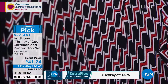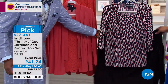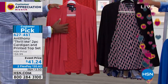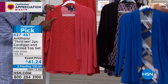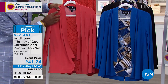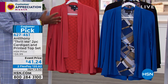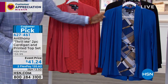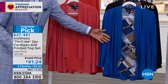Isn't that so pretty? You're getting a blouse that you can wear separately because this comes off. This is not attached. It's a totally separate piece. You're getting a blouse and a cardigan. And I love how you did this square deep neck. Then you have the paprika, and I did a wonderful diamond pattern in the soft cocoa. What I love so much about the paprika is it's a real life lifter as far as the shade of color. If you put this with a tiger eye, it works really lovely. And then the blue, again, is sapphire blue. So if they bought your set, Debbie, they could take your skirt and marry it back with this outfit.